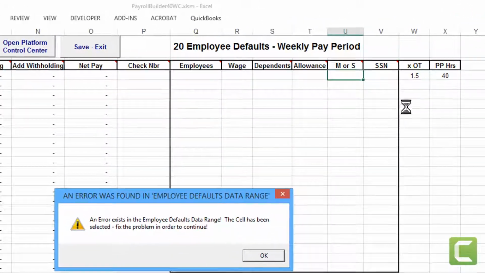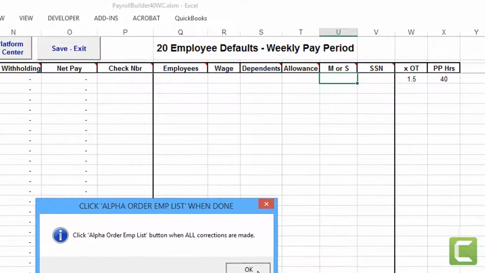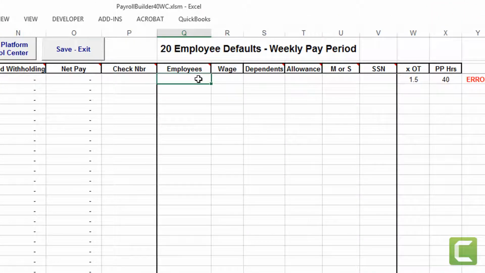you see how it goes across every cell in this one particular row. If anything's blank, you're going to get an error, and you can see the error pop up here. All this is doing is telling you you don't have employees yet. So let's put some employees in.